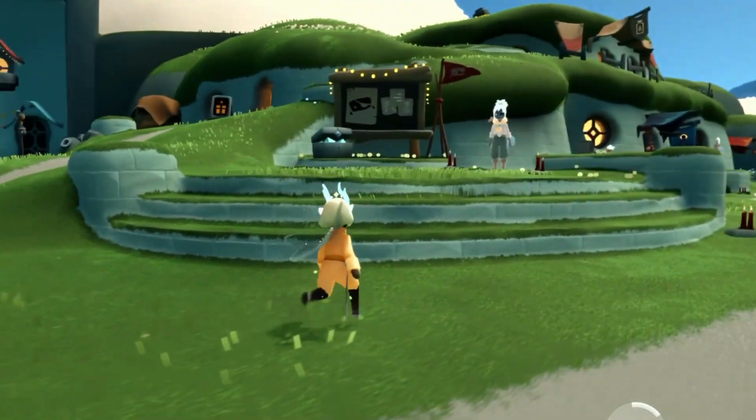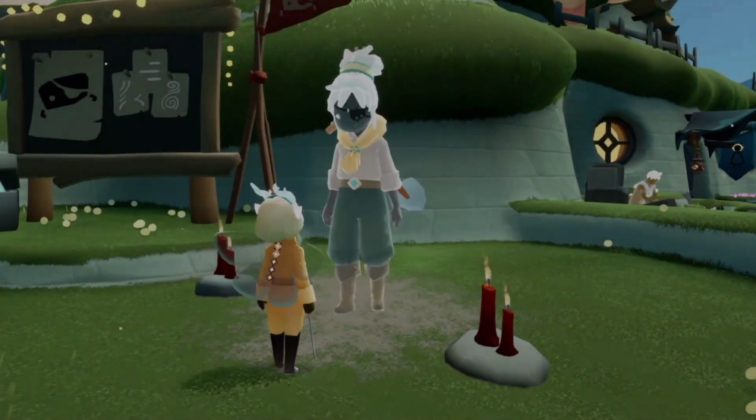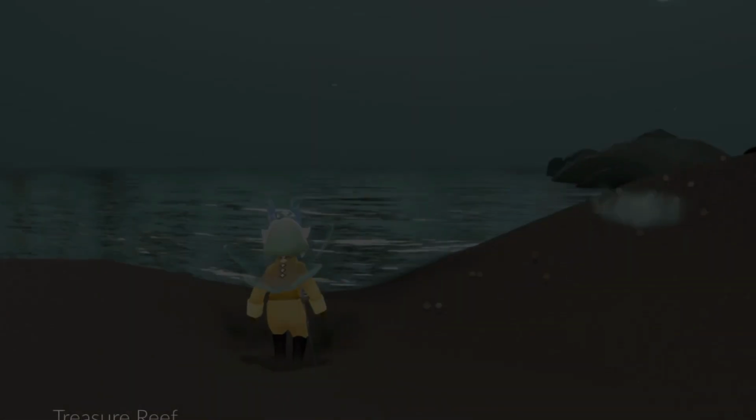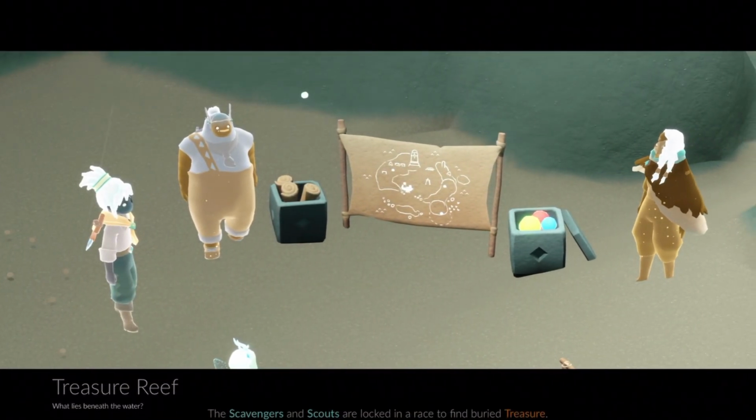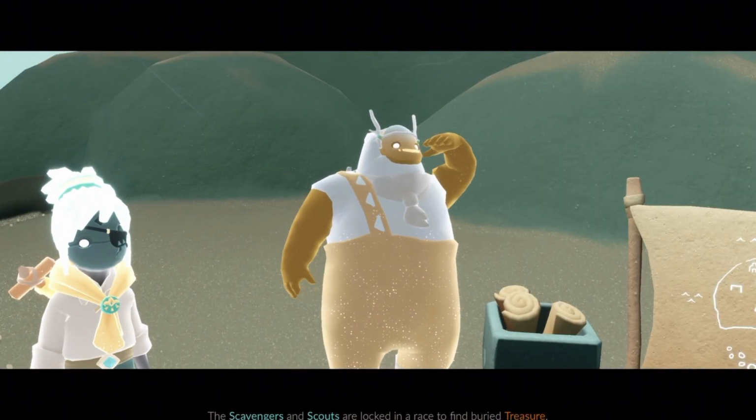For one of our quests today, we have to find the treasure. The fastest way to do this is to speak to one of the Days of Treasure guides in the aviary village or home space, and they will teleport us straight to where the treasure can be found today. Now, today's treasure can be found in the treasure reef.